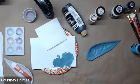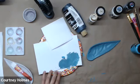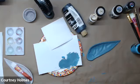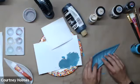We eyeball it all the time. I think a little bit of variety is good, and you can always keep playing with the color to get it to match, but this is kind of the mix-up we did before. Not much black. You do not need a lot of black to get a darker shade. So always start light and then keep mixing in a little color until you get the shade that you want. So again, we're starting with our darkest color as a base.